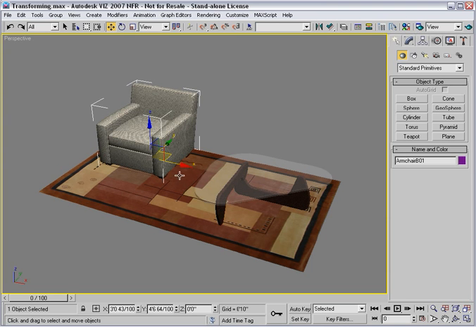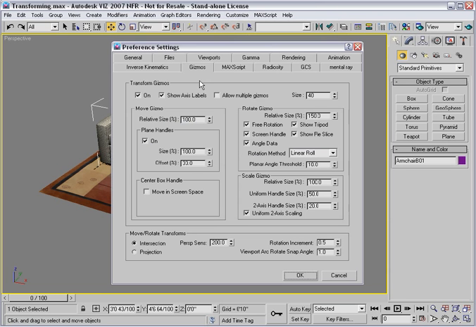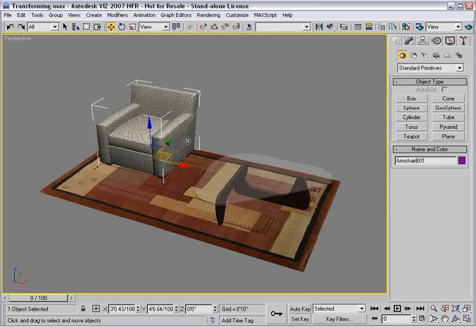The Transform Gizmo currently shows that in color, and it has these axis labels that show the X, Y, and the Z. Now, I don't like to show both because I already know the color mnemonic and I can remember which axis goes with which color. So, go to the Customize menu under Preferences. Go to the Gizmos tab, and if you'd like, uncheck Show Axis Labels. Now we don't see the X, Y, and Z anymore, so we'll just have to remember what they correspond to.